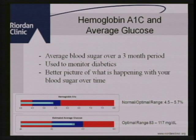The interesting thing about the hemoglobin A1C, I don't know if you know this, is that it's based upon the fact that when you have high blood sugars, this creates a lot of oxidation in the body and tends to stiffen different molecules in different parts of your cells. So, in a sense, the hemoglobin A1C is a measurement of the stiffness of your hemoglobin. So what is it about getting old and stiff? That's why being diabetic will accelerate the aging process, and it'll accelerate that stiffening that you feel as a result of having excessive oxidation of your cells. So hemoglobin A1C is also a good measurement as a kind of preventive measure of how well you're monitoring your diet and your intake.